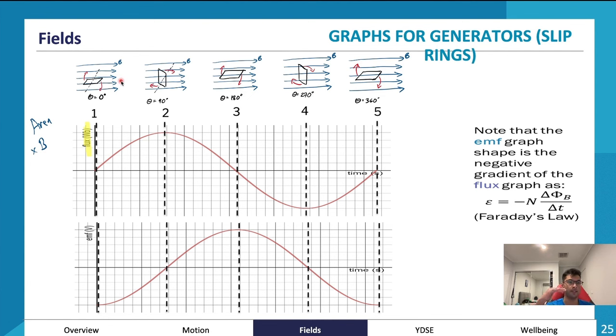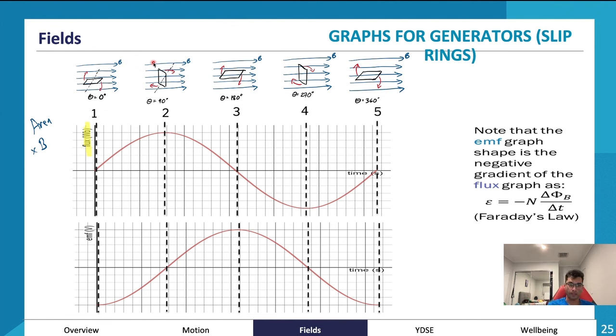So we have some coil. It's starting at 0 degrees. When we rotate the coil a quarter rotation, another rotation, another rotation, another rotation, this is our flux graph, and so we can make sense of it. When it's at 0 degrees, the coil is perfectly flat. Since the coil is perfectly flat, the area that is perpendicular to the magnetic field is 0. Why? Because the coil and the magnetic field are parallel to one another, so there's no perpendicular magnetic field.